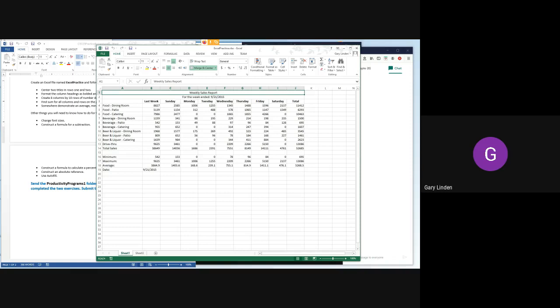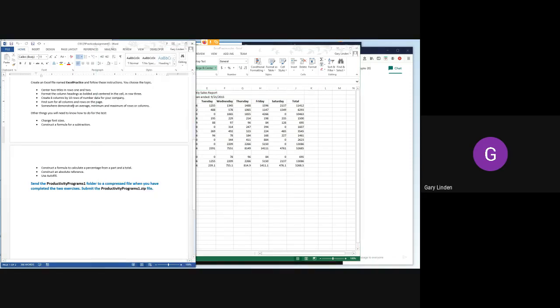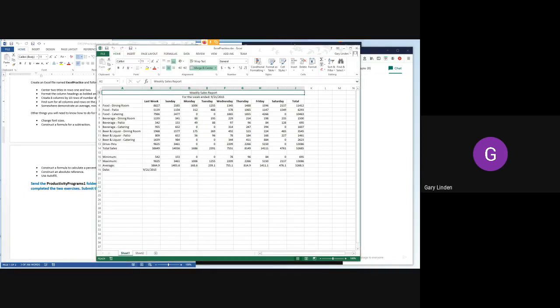Okay, so let's look at changing font sizes. Not too tough, but there's lots of ways to do it. The main thing is in the font group up here on the ribbon, there is a font size box. It shows you what the currently selected font size is.